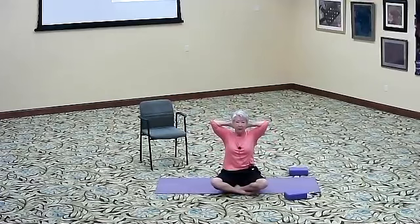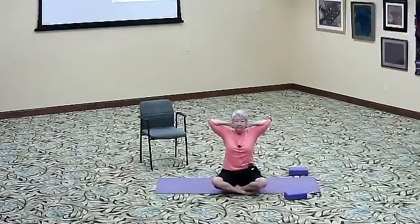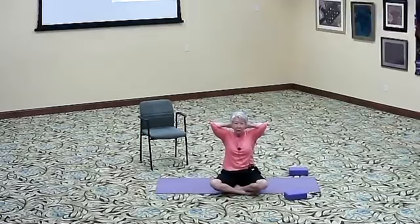Now take your elbows back any amount and release it. Back any amount. Keep breathing. Release it. Once again, back. We're strengthening the muscle of your upper back. Good. And release it. Give everything a nice loosening wiggle. Take a breath.